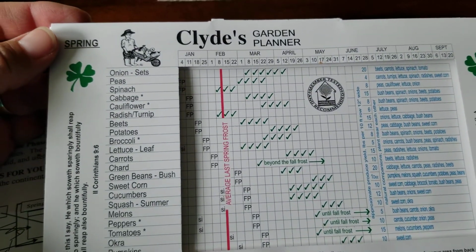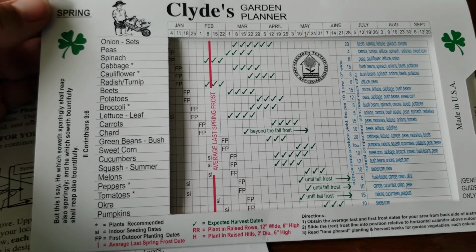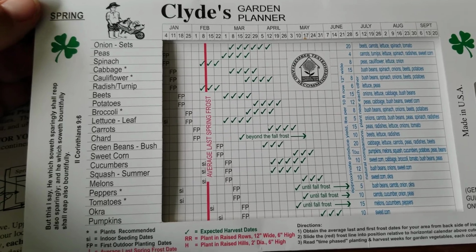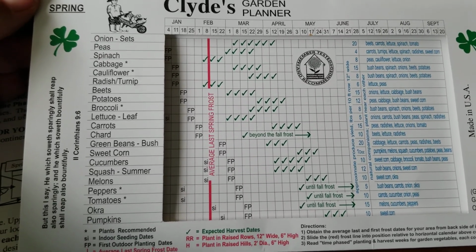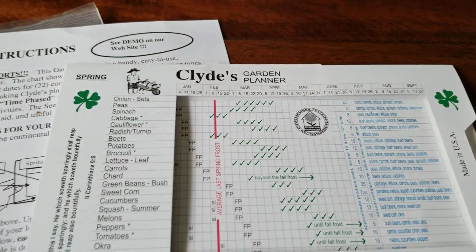Sorry, I'm not good at this focusing and stuff, and it's kind of hard just doing it with one hand. Okay, but I'm trying to just focus here so that way you could maybe press pause, take a good look at it. But honestly, this does help you. It takes a lot of math out of it.